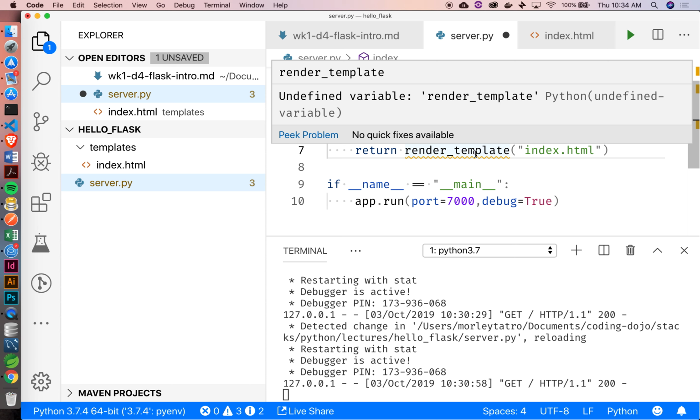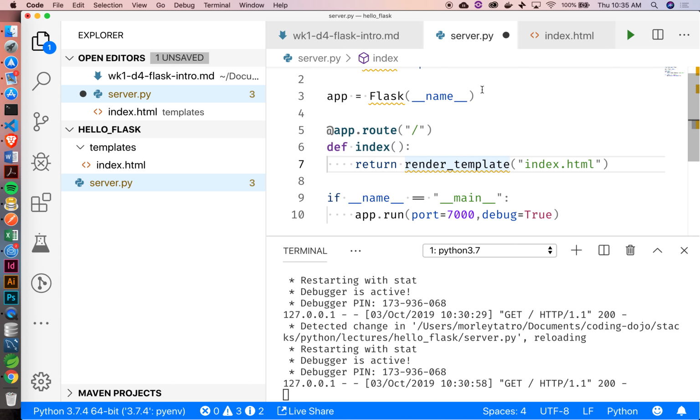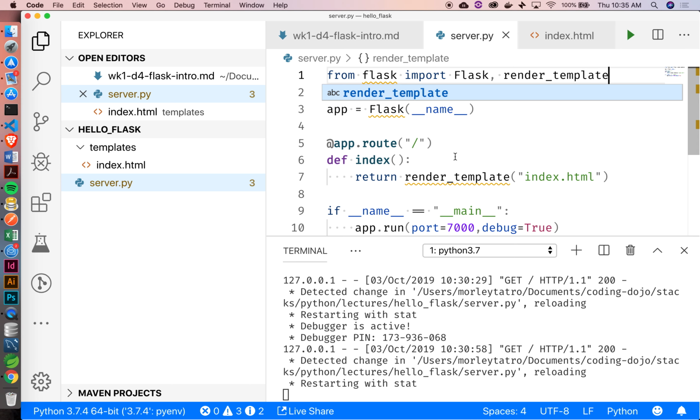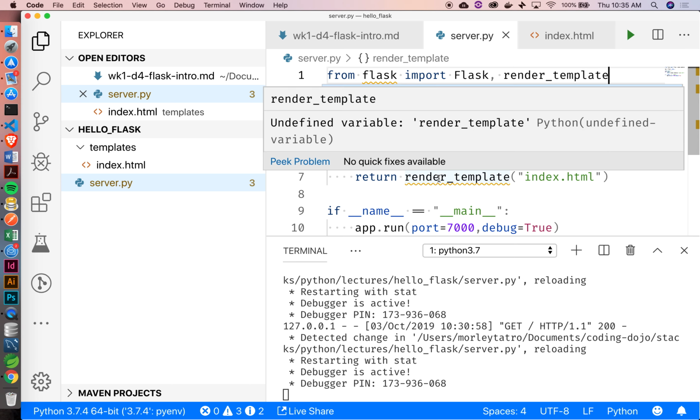Okay. So this is something you guys always need to remember, is that if I'm using something, whether it be a function or a variable or whatever, I either need to create that thing or I need to import it from somewhere. It can't just come out of thin air. Okay. All right, so let's import that from Flask up here. That should fix that there.